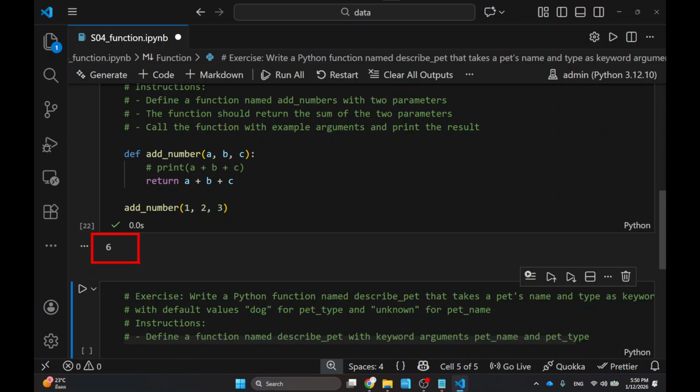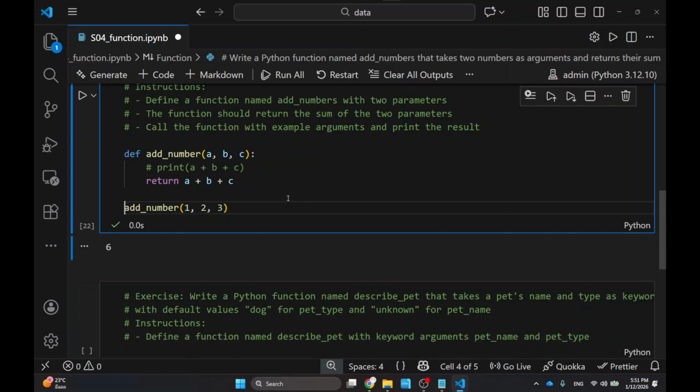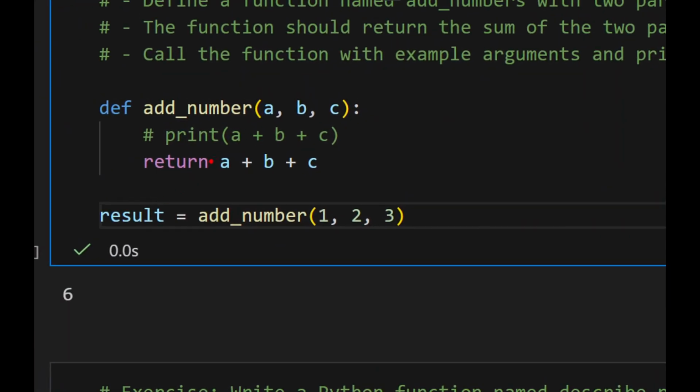But the difference is this. If this thing is actually returning a value, I can capture it in another variable. I can say result equals the function call. I can do that because now the function actually returns a number back. Whatever is returned from this function gets assigned to the result.